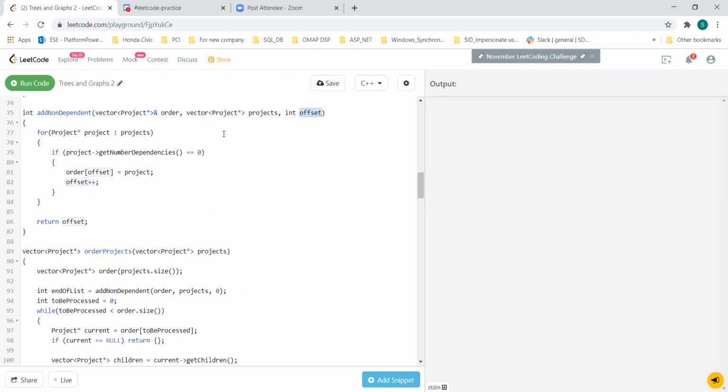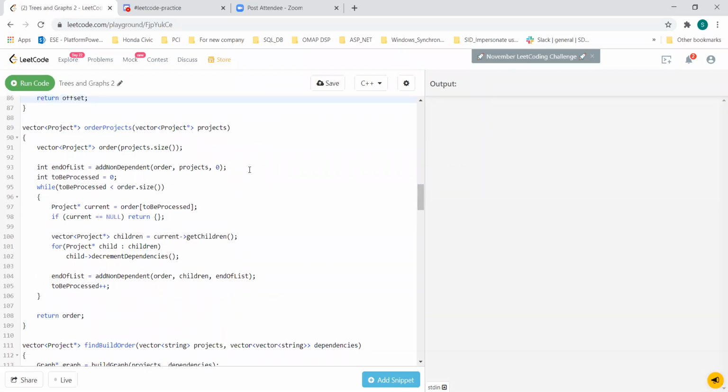So you start at the 0th position, filling in, looking at each and every project. Then you look if its in-degree is 0, and we fill in this order array based on the offset, adding it, and then incrementing the offset and returning the offset here. So this is the queue.